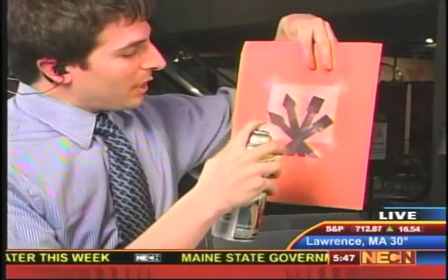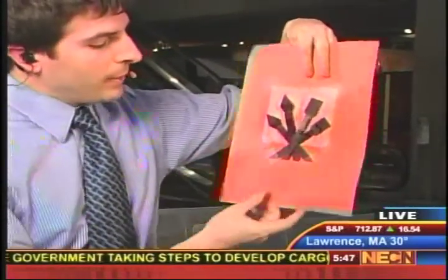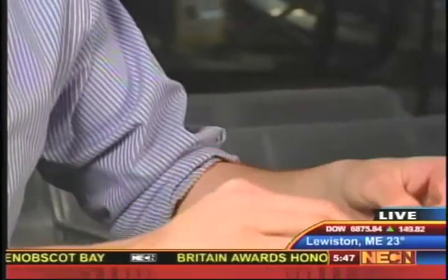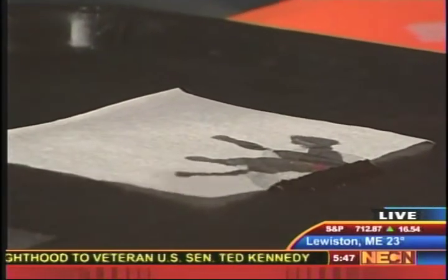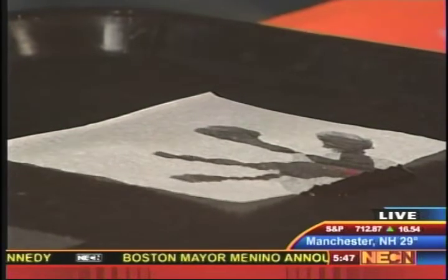So I'm going to spray this with Scotchgard. And you can see the Scotchgard goes everywhere except where I have the mask. Now, we could wait for this to dry, or I could just take this one that I did earlier, which I have here. It looks just the same as a normal piece of paper, but if I drop this in my pool of water and let it run, you can see it runs in channels. It runs right up through those channels. That is pretty much what the researchers wanted to do as well.